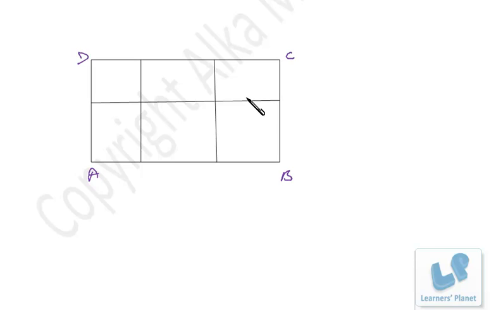Now I have to count how many rectangles will be formed, right? Now 1, 2, 3, 4, 5, 6, that is the very obvious answer, but you must be clear that this is not correct, because this is also one more rectangle. This is one more rectangle. Similarly, we have this rectangle, we have this rectangle. Then if we match this point, this point, this point and this point, we'll be getting more rectangles, right? So I cannot keep on counting.